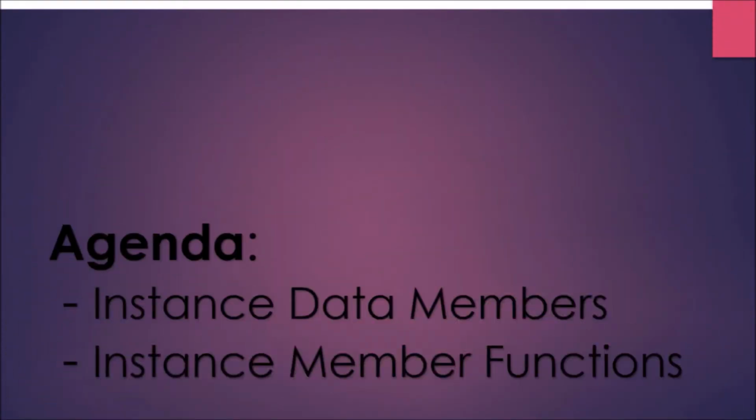So now you have the basic understanding of what are properties or behaviors in a class. Today we'll learn about what are instance data members and instance member functions. Also the memory allocation of all these in detail in a program. Also we'll try to learn about how to create an object, how we can call the member functions and use data members in detail. So let's start.